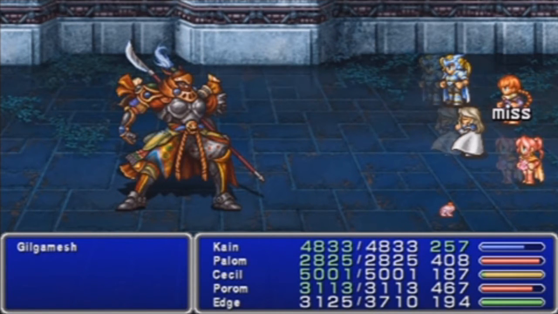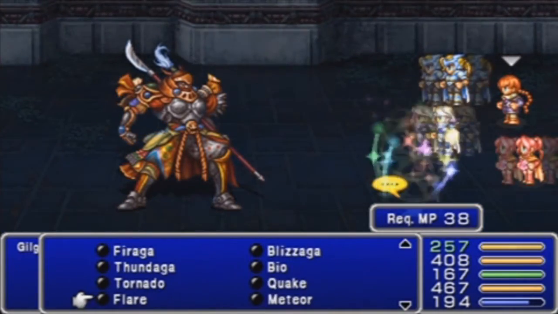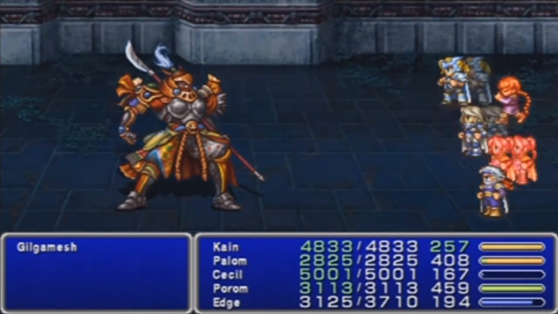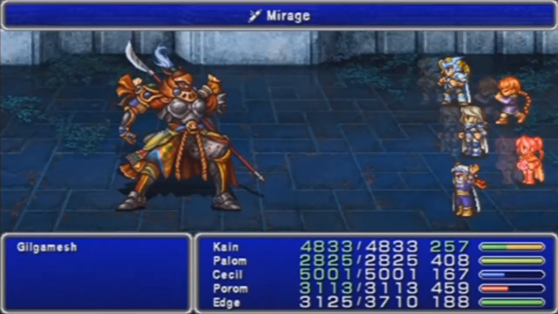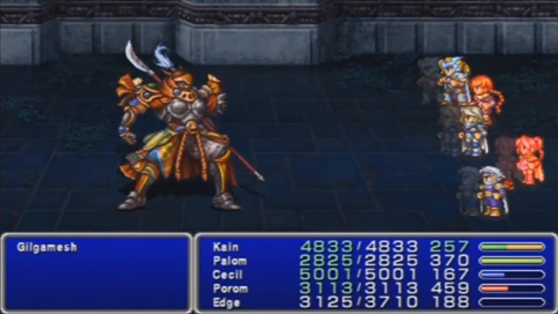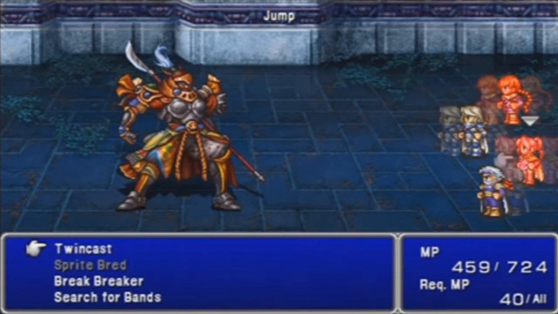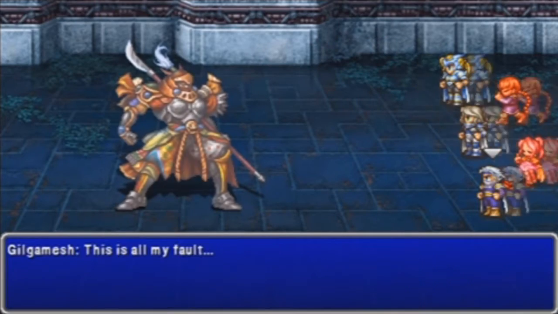And having attack down will work in our favor for sure. The only problem with him being confused is that he'll take away some of the blink that we want for ourselves. Blink. We'll have Edge blink himself when his turn comes up, might as well. And by all means, you can probably go nuts with MP at this point. And actually another band I haven't shown off yet is Twincast. Haven't done a Twincast quite yet.